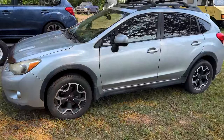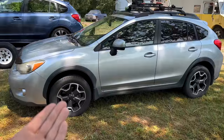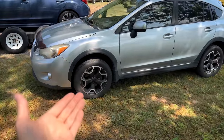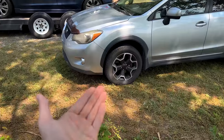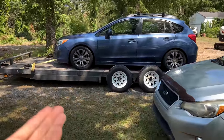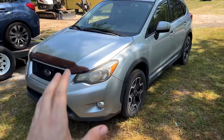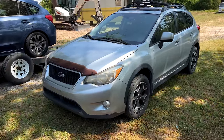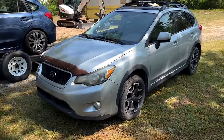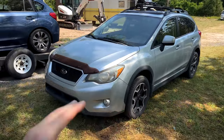Your ride height and the size of your wheels and tires has a lot to do with your MPGs. My Crosstrek is going to get worse fuel economy than this Impreza hatch of the same year model because it sits much higher and has larger tires. The more unsprung weight you have in your wheels and tires and the higher your ride height, the more air gets trapped under the vehicle, causing more drag and using up more fuel. If you have a Crosstrek, Forester, or Outback with a lift kit or oversized mud tires, it might be time to put your factory wheels and tires back on and remove those strut spacers to lower your ride height and reduce drag.